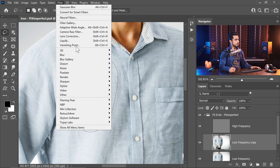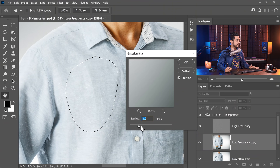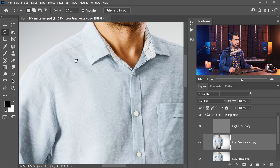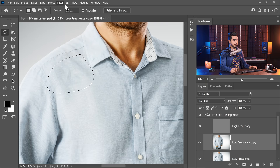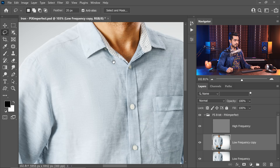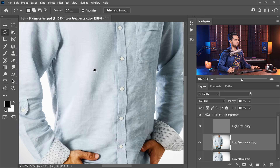This is how the first technique goes: make a selection of an area which is similar in color, then simply go to Filter, Blur, and then Gaussian Blur and blur out the creases. As you increase the blur, they just go away. Try not to go too extreme otherwise it will be absolutely flat — somewhere around 36 works well. Hit OK, press Ctrl or Command D. Now that you know 36 works, all you need to do from now on is make a selection and press Alt Ctrl F on Windows or Command Option F on Mac to reapply the last filter. You can keep working and blurring different areas — it is that fast.